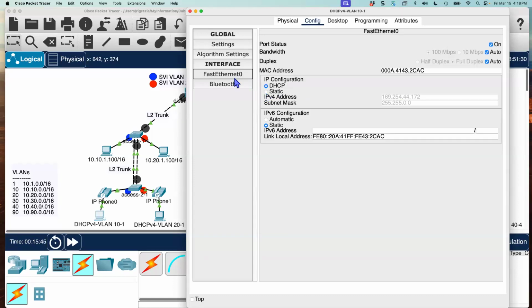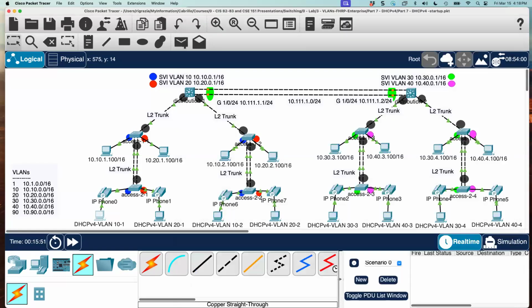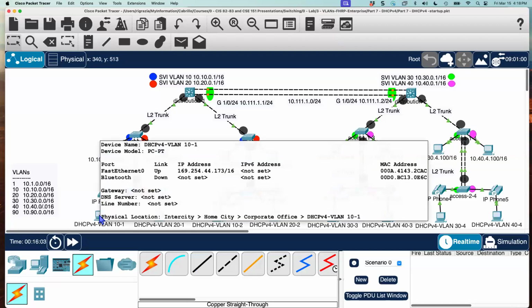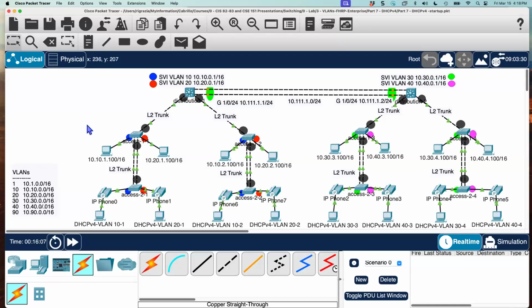If you've done one, it'll do it for the other, but just to make sure, I've done it for both there. All right, let me go ahead and close that. So we can verify that these devices did not receive an IPv4 address dynamically. Two ways we can do that. We can either just hover over the device, and when I do that, notice it has the 169.254 address. That's an APIPA address assigned to a device when it fails to obtain an IP address via DHCP.